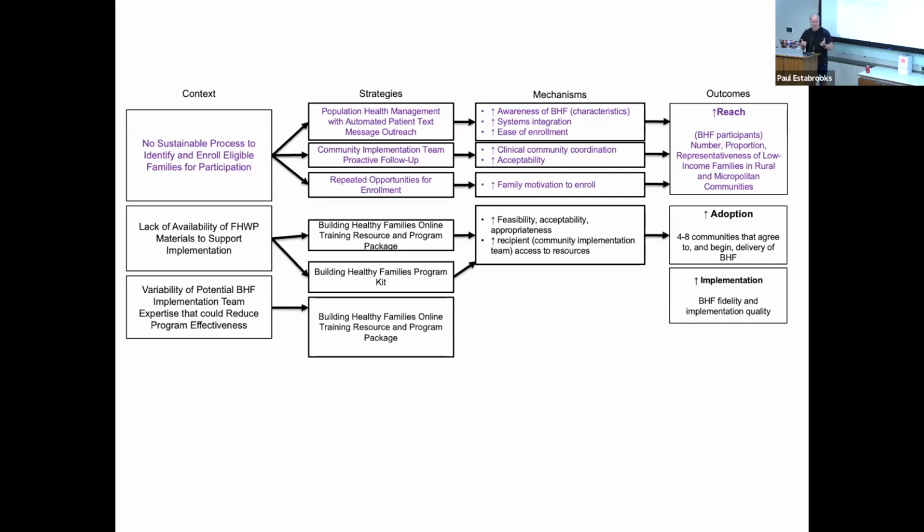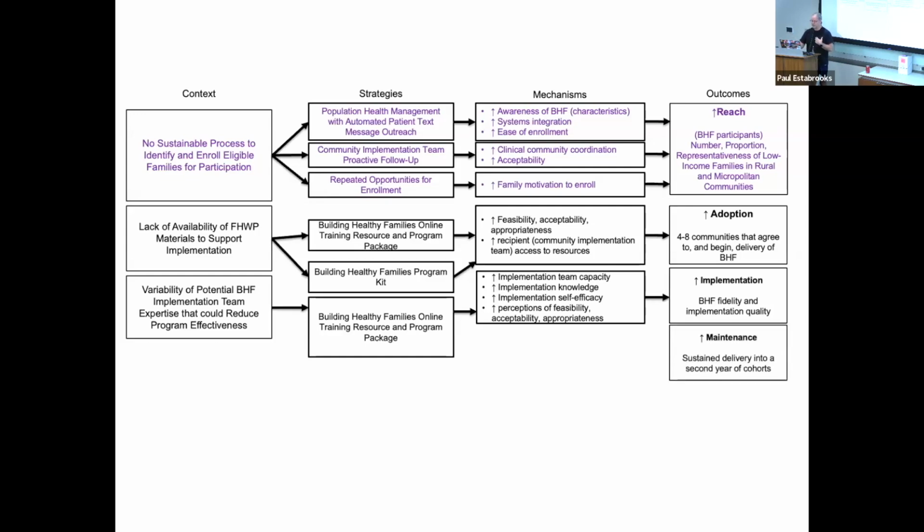Well, what did we do? I'm double dipping here, right? So we're back to that online resource and training package so that we can get people from a variety of backgrounds up to speed and ready to be able to teach this program. It works through a number of different factors that are primarily focused on the recipient, or the person that will be delivering the intervention, increasing their capacity, their knowledge, their self-efficacy for delivery, and also likely, we would think, perceptions of feasibility, acceptability, and appropriateness. And so that, we think, would improve the fidelity of implementation of the program when it got into action.